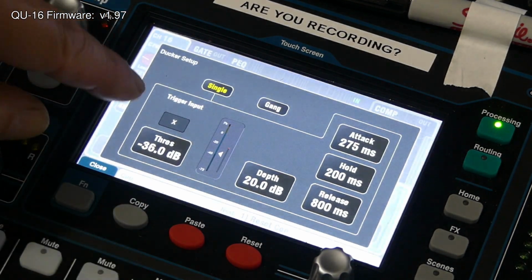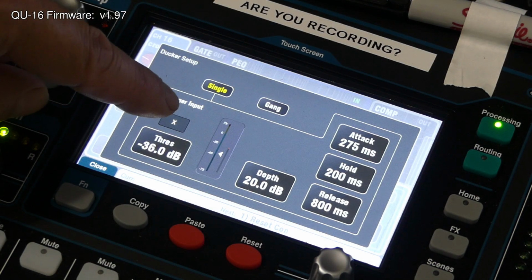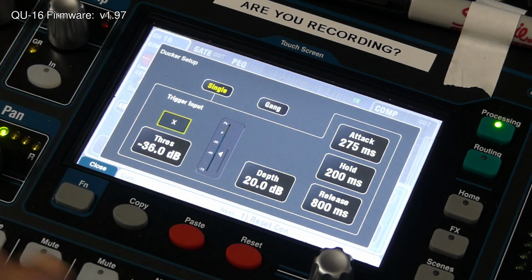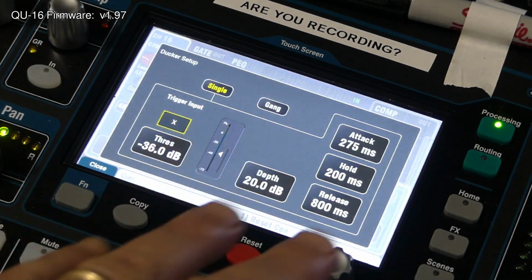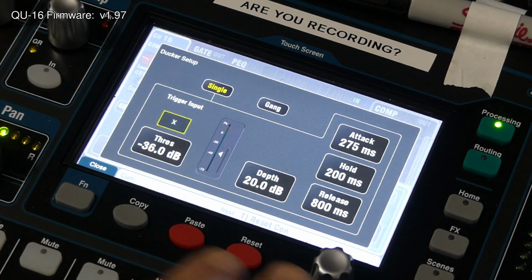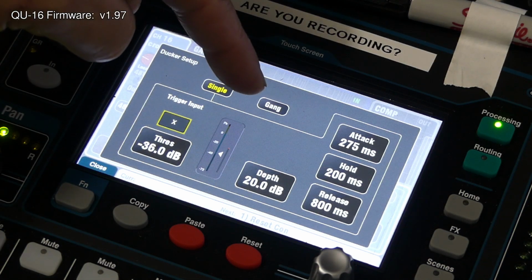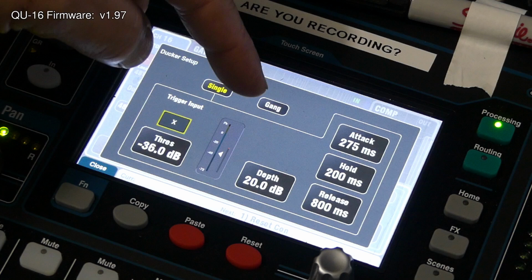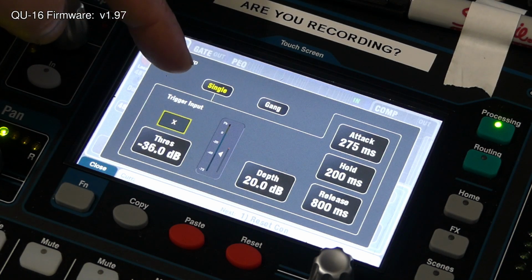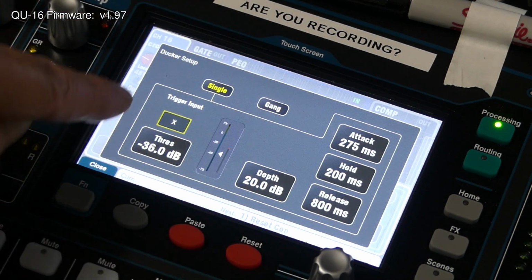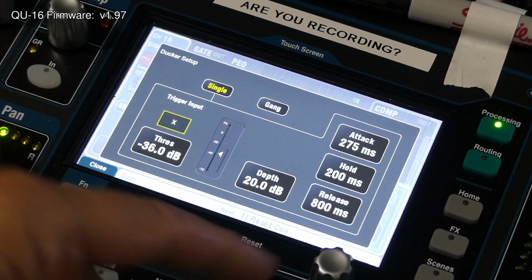What we're going to do is, what channel do we want to use to silence or bring down the level of this MP3 player channel? We want to make sure we're on single, not on gang. Gang just indicates a grouping of mics, but we want to be on single. Now I'm on channel 1, so I've got this selected here. You can see the yellow on it.